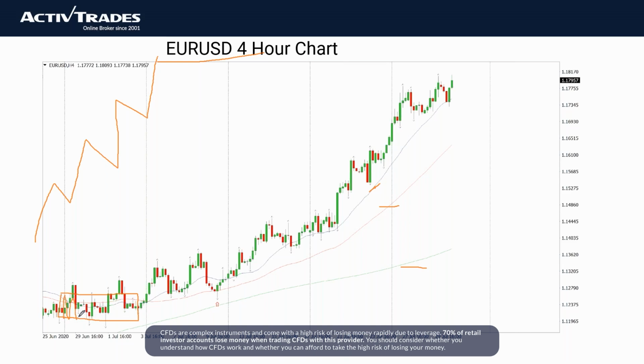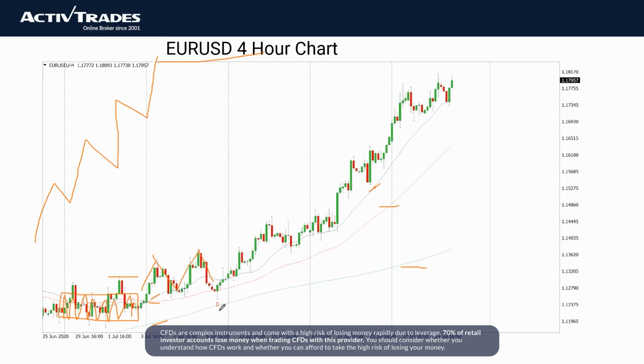Invariably you can see price here at the start is coiled up with the moving averages. It's not really giving us anything to get excited about; it's just working its way. But then what starts to happen is we get the 20 above the 50, above the 200, and we start making higher highs. We get pullbacks, and we're making higher highs and higher lows.